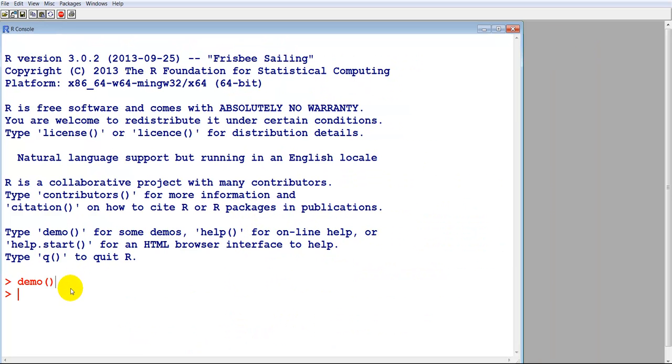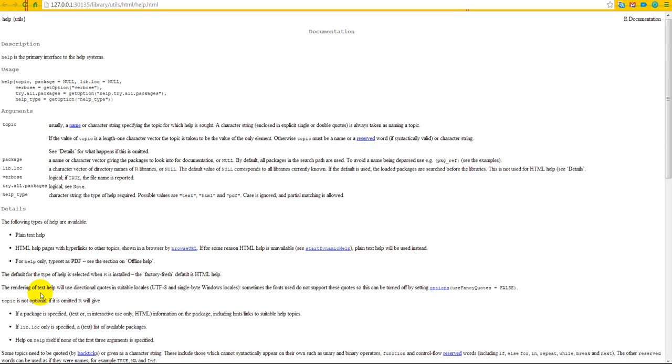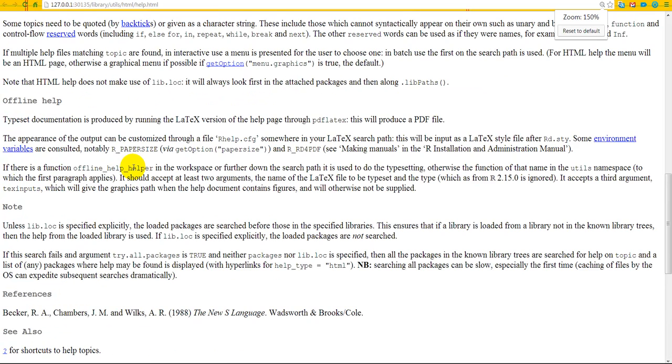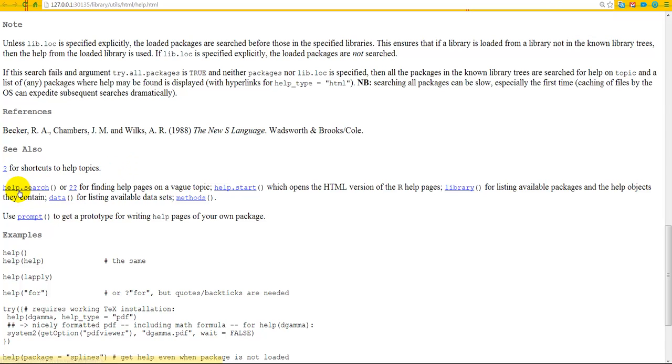So close that. You can also try typing help. And that takes you here. And this is the help file. And these are other ways to get help. Help search, and you put something in here. Anyway, we're going to come back to this in a minute.